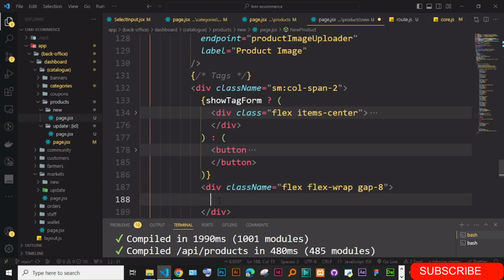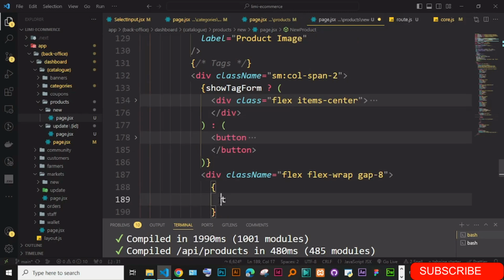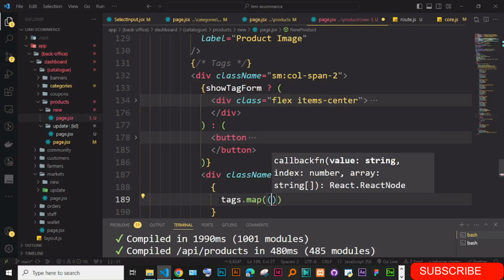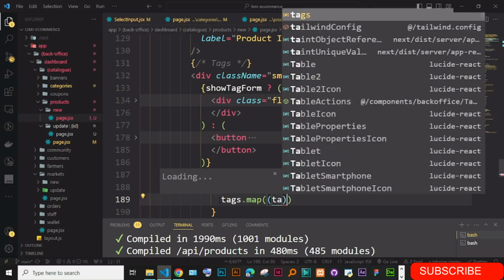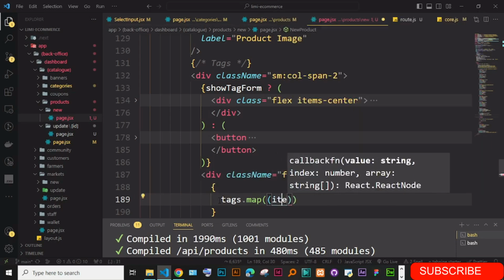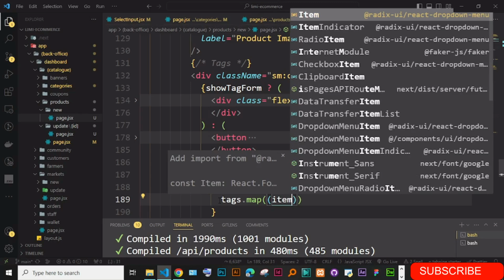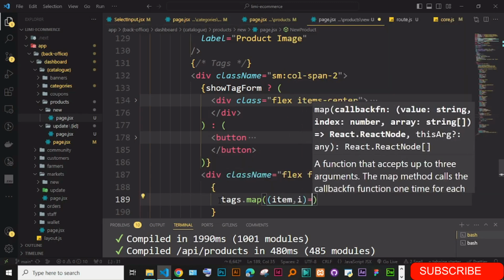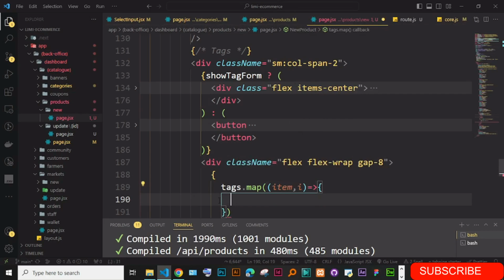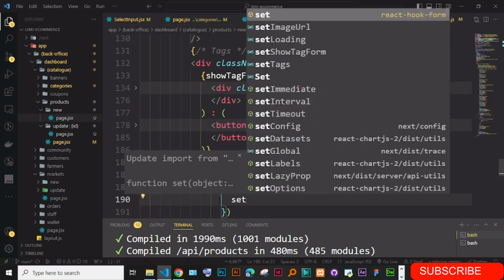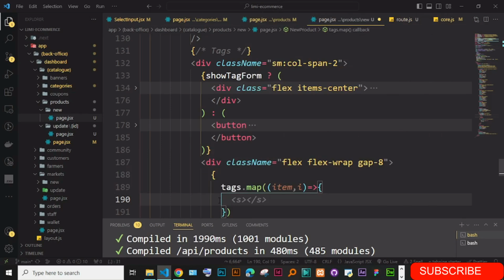Okay, so now I can have a tag, and I can easily get this from the tags dot map. I can map through the tags, and I'm just going to call it item, with its index, and then set here, return.